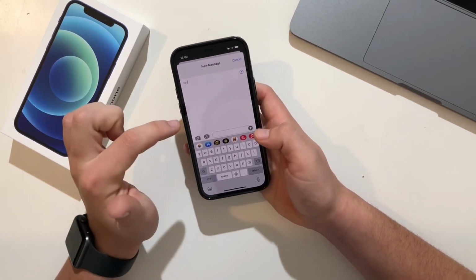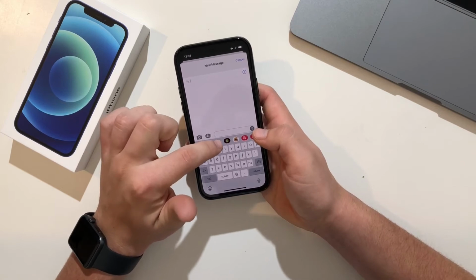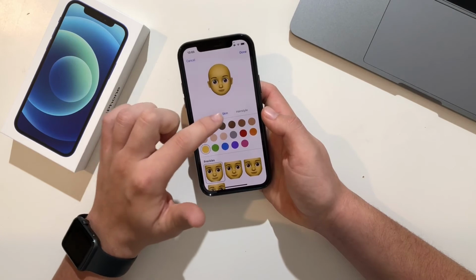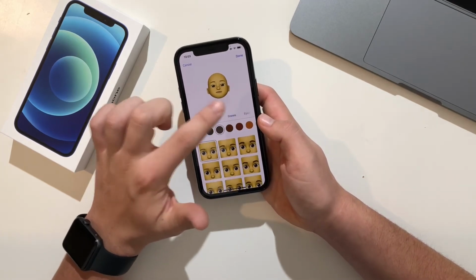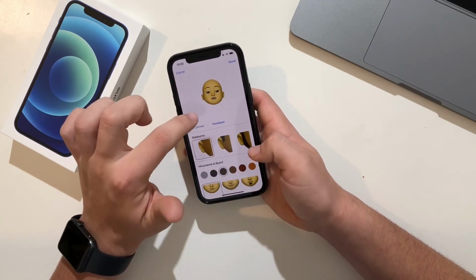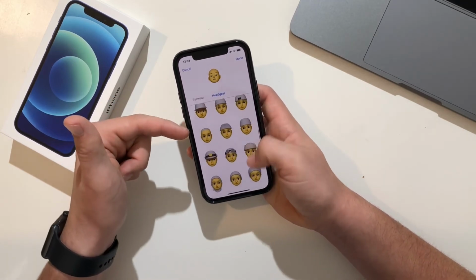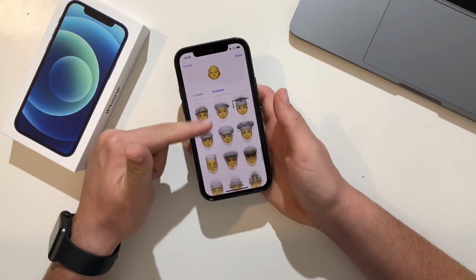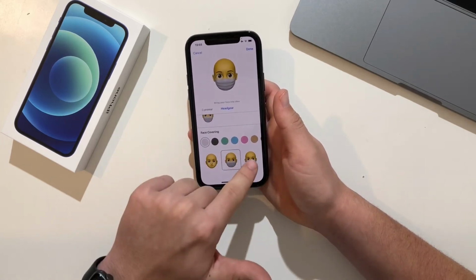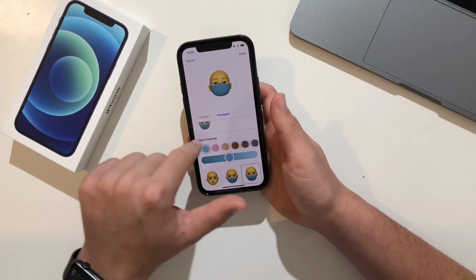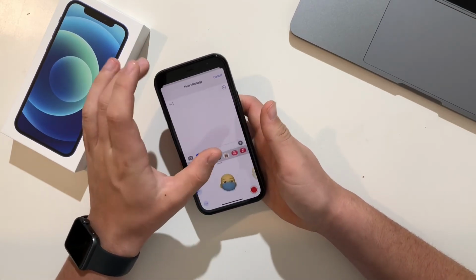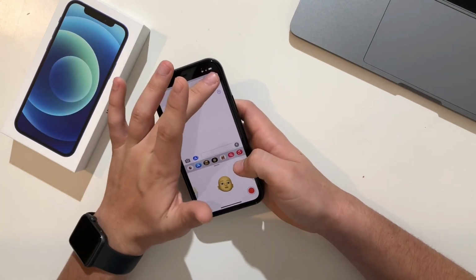They have also added new Memoji options, so if we go into Memoji and we look under new Memojis, they've got a whole lot of new hairstyles and most things have got new features. Headwear in particular, there is an awful lot of new features. And at the bottom, there's new face covering options. So you can have a pleated or flat, and you can change the colour to any colour you like, which is quite cool, just to help show what's really going on in your life at the moment.